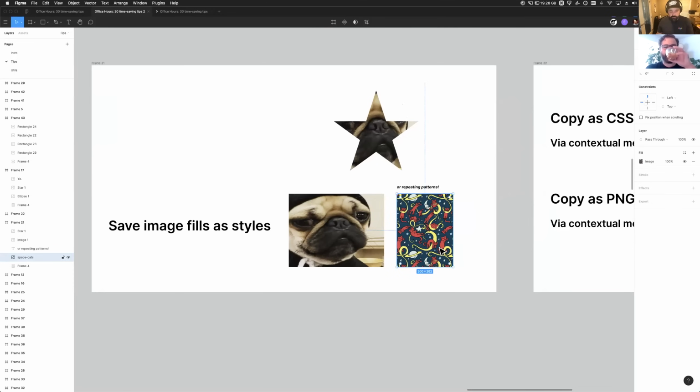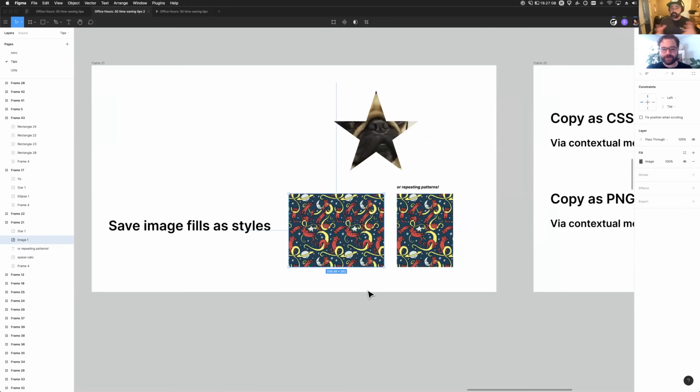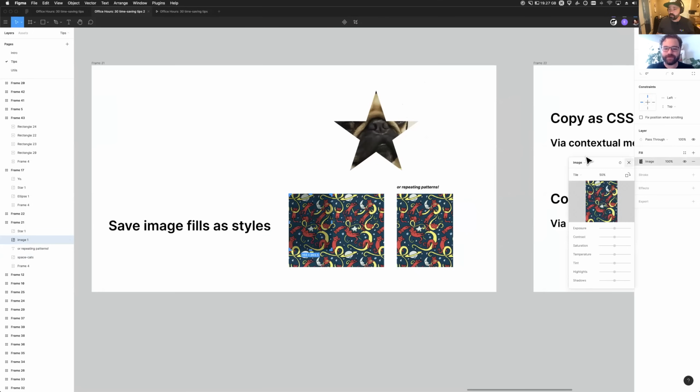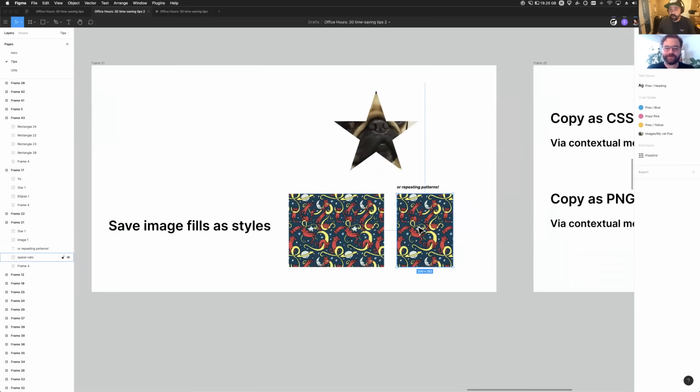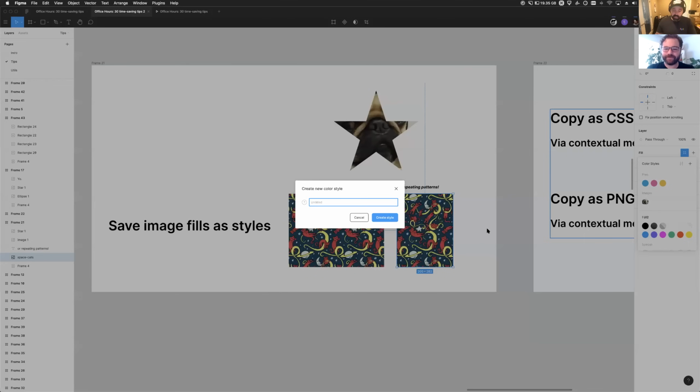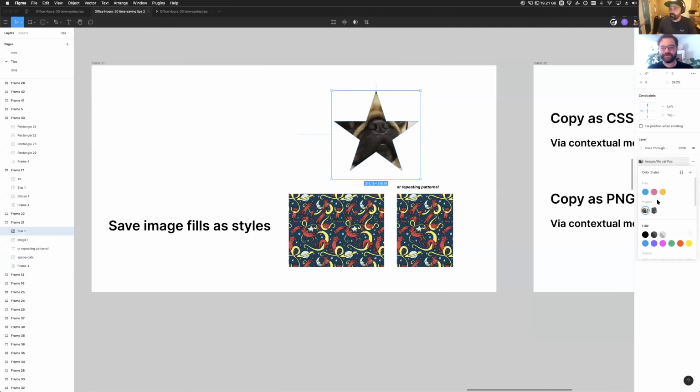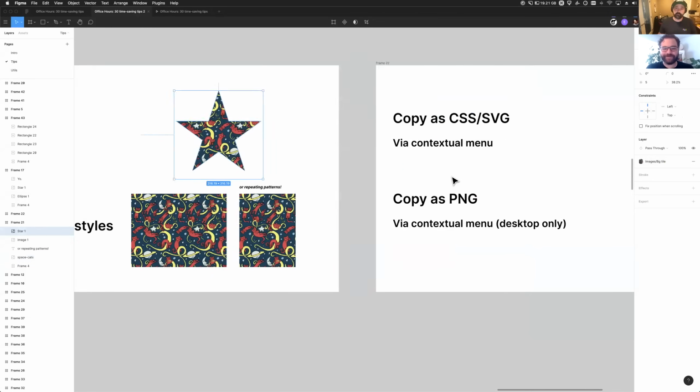All right, lastly with saving image fills as styles, over here we've got a repeating pattern. If I simply hit Command Option C and paste it here, it's a larger object, but since it's set up as a repeating pattern, you can see it's a tile. It'll just stretch and repeat to whatever dimensions this is. Let's say I've got a really cool repeating pattern as part of my library. I simply do the same thing: add it to my images, and maybe this is my background tile. Great, I can create the style, come here, boom, I'm repeating.